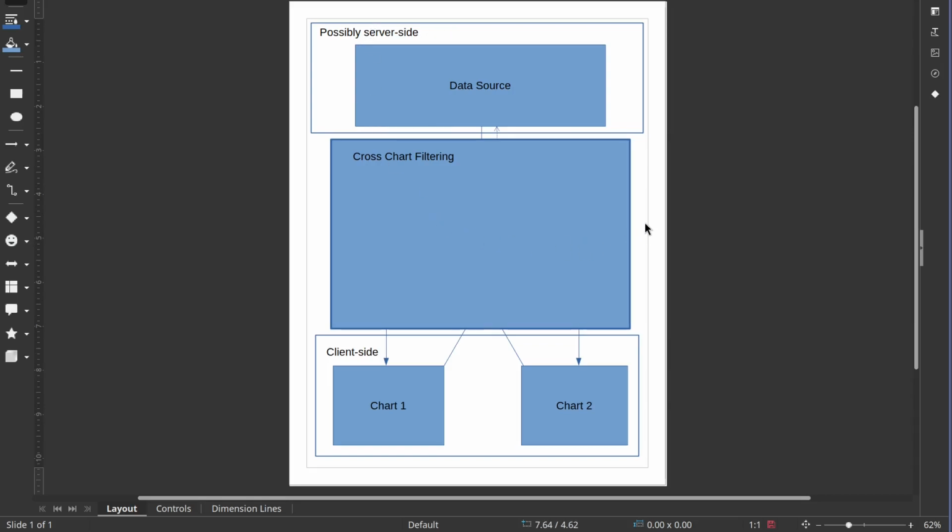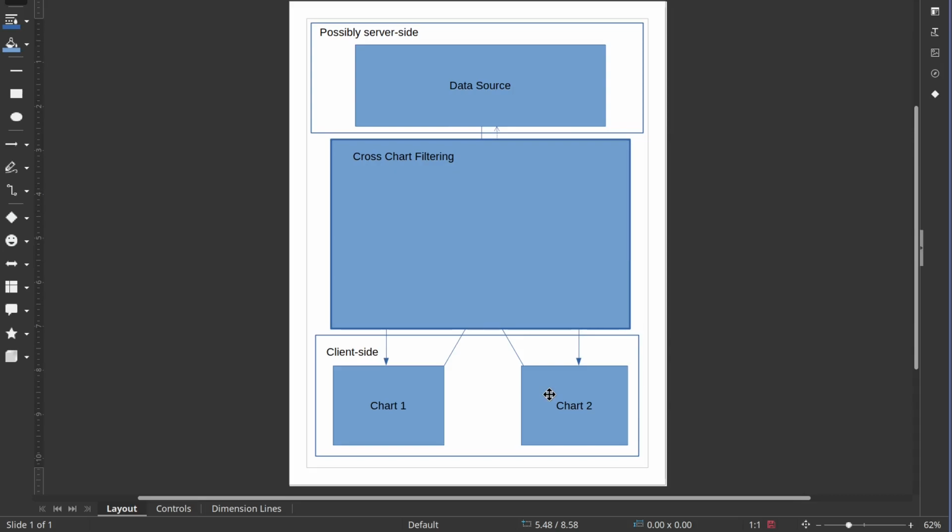And I bring this up because this is really a matter of use case. We have done it both ways in different ways we set up cross-chart filtering. We have sometimes had a server which manages a database with all the data source, and all the cross-chart filtering logic occurs there. So at that point, the client side, the charts, they just say, hey, we've set this event, it'll send it to the server, and then that will create new data for all the charts, and everything's managed there. The client side doesn't need to worry about it.